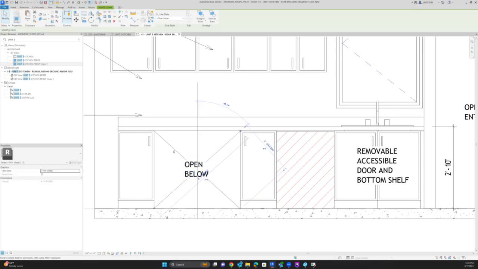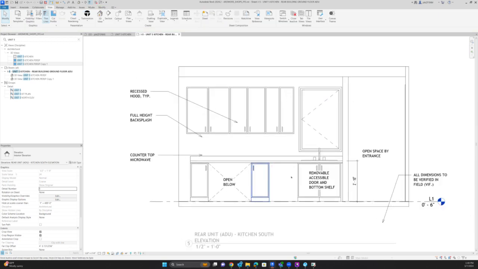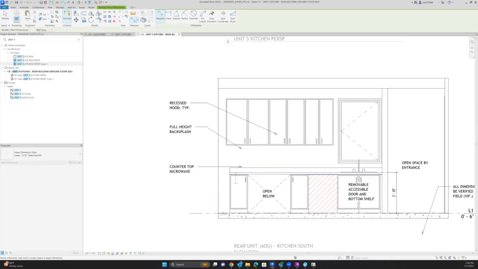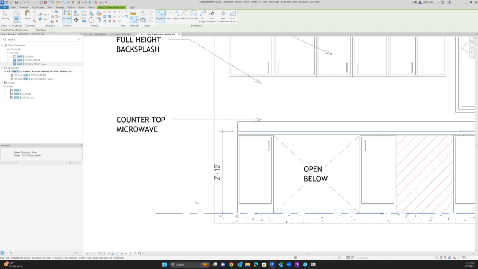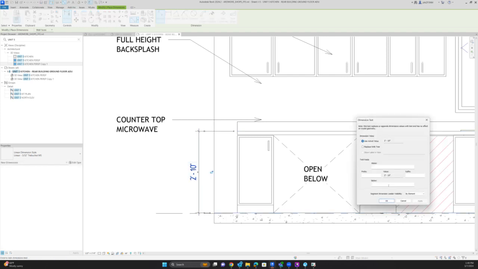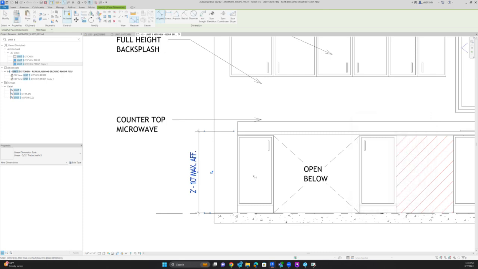And then these are going to be hidden lines of some sort. No, the hidden lines is green for some reason. All right, so on the uppers, the note is max AFF. Do you know what that stands for?